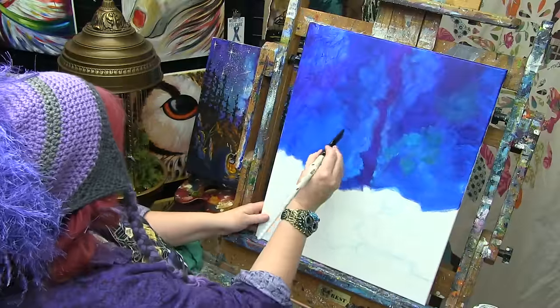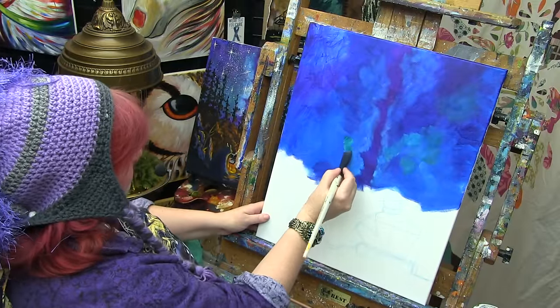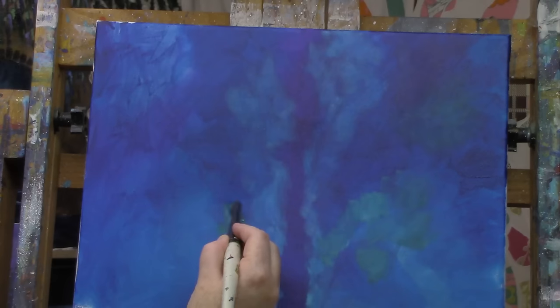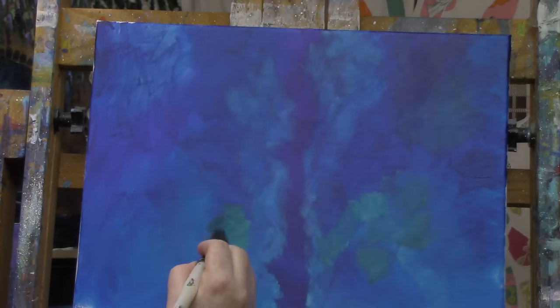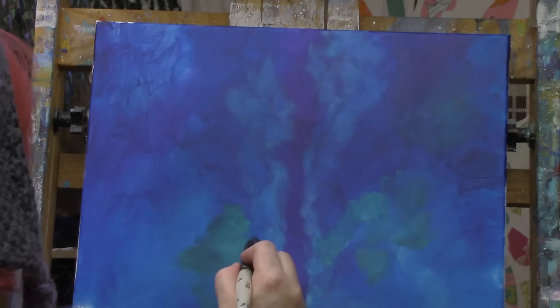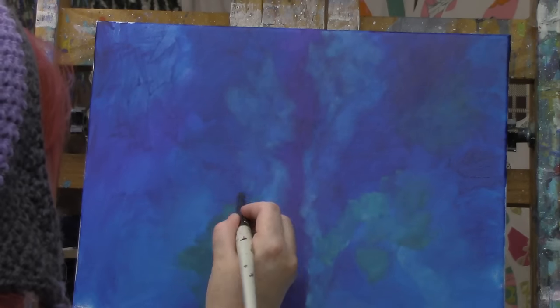And I'll show you the other side. All right, so there we go. So we got this going. I know a lot of you have the Southern Ocean Blue. I still love that color. I don't know how long we're going to be able to get it. But it's a super fun color.